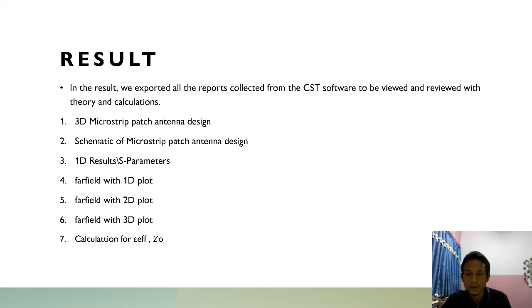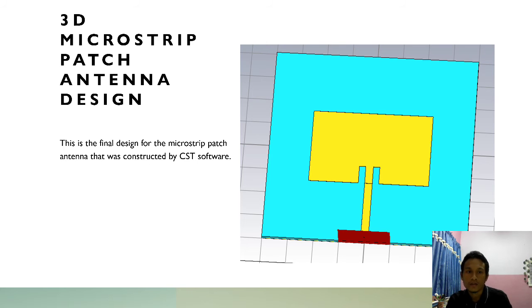Okay, now continuing from my group member. My name is Muhammad Nazmi. I will show our results from doing this project. We are using the CST software for this project. We export all the reports collected to show the simulation result. This is the 3-dimension final constructed microstrip patch antenna design.